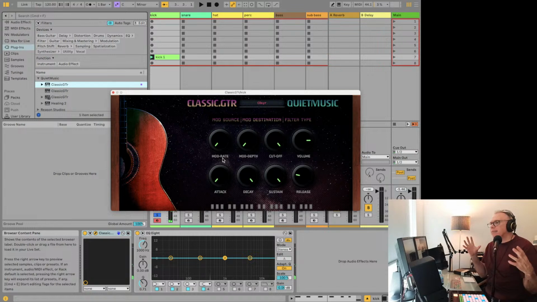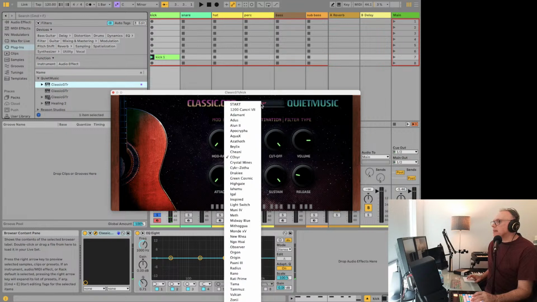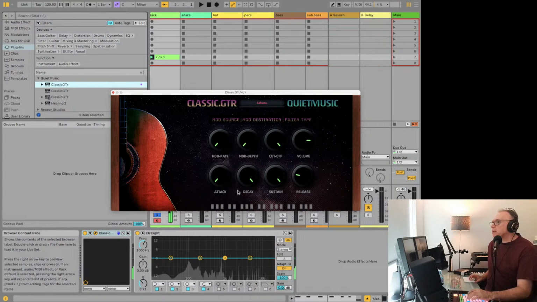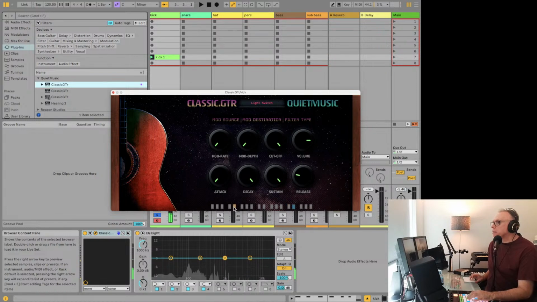It does have a nice little sound. I think they may be on Classic Guitar 2 now, but yeah, I forgot about this one. It's one of those guitar plugins that, I don't know, a lot of them just don't sound real. This one I find you can get some really nice sounds out of it. It does have a nice sound.